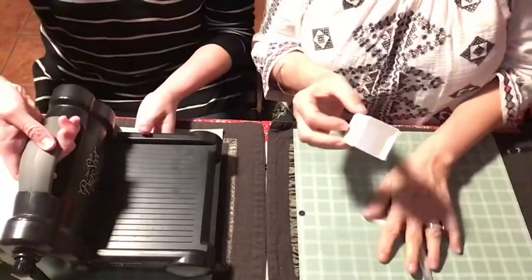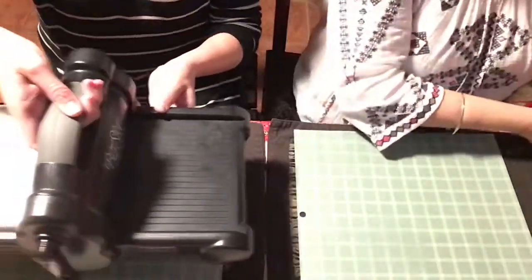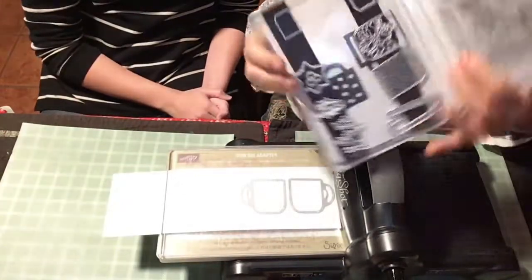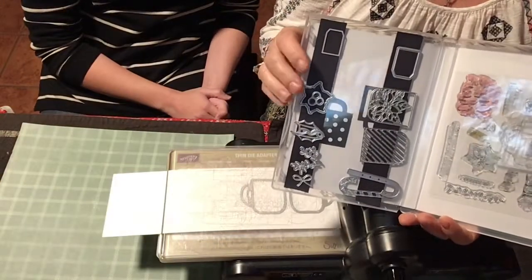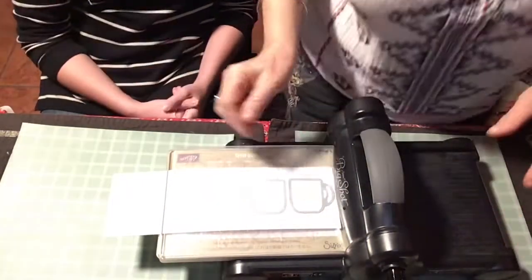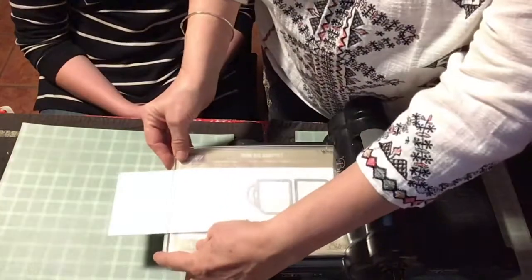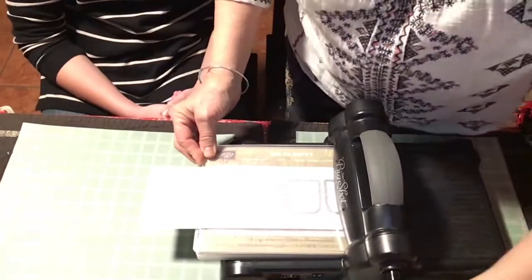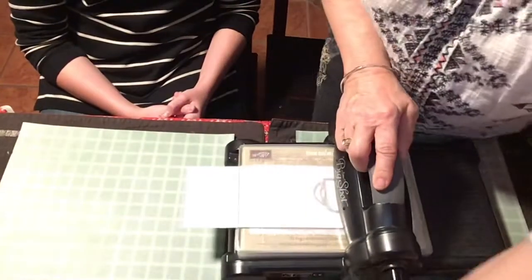And so we want to show you how you use the die cuts that are found in this package and that we will be using throughout the video. Renee's going to cut the cups, and you can see there's two different ones so that your handles face both directions. Ooh, we've got all sorts of background noises happening here. So she's going to roll that through.